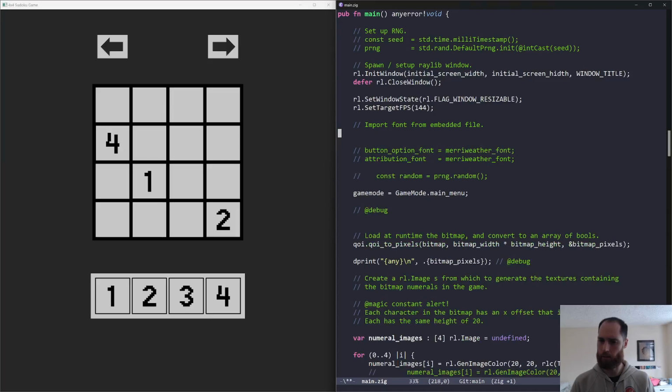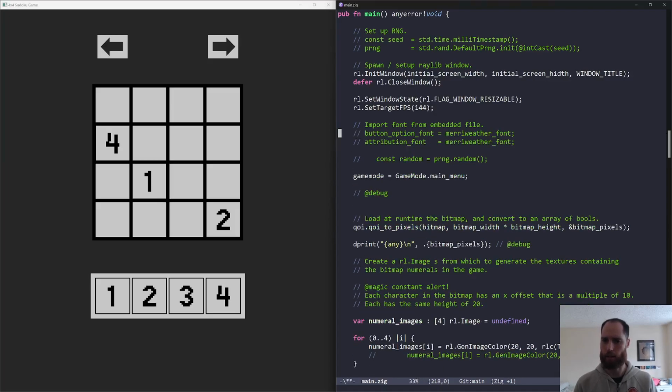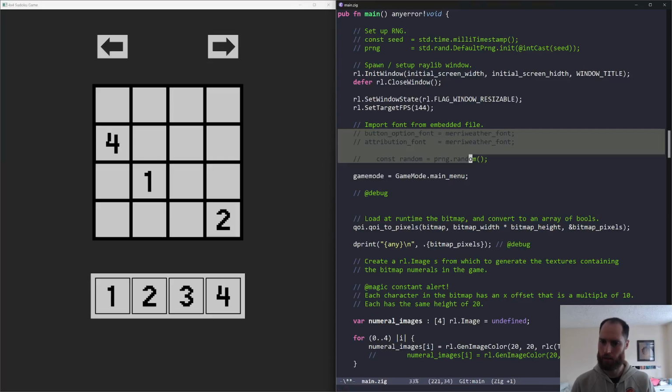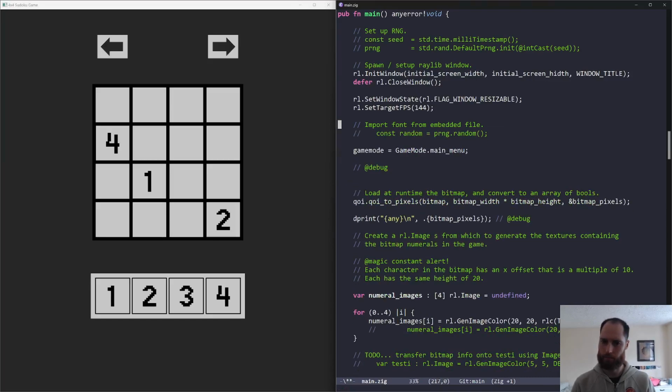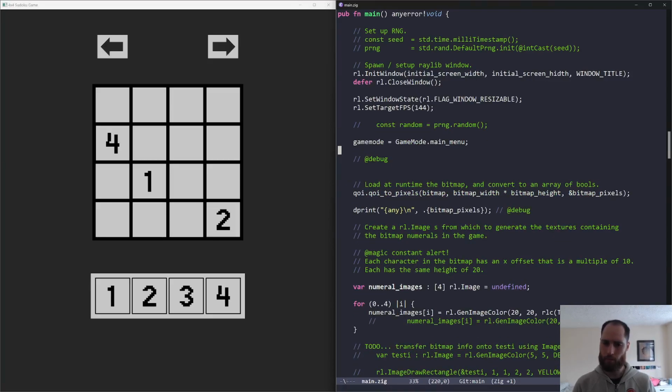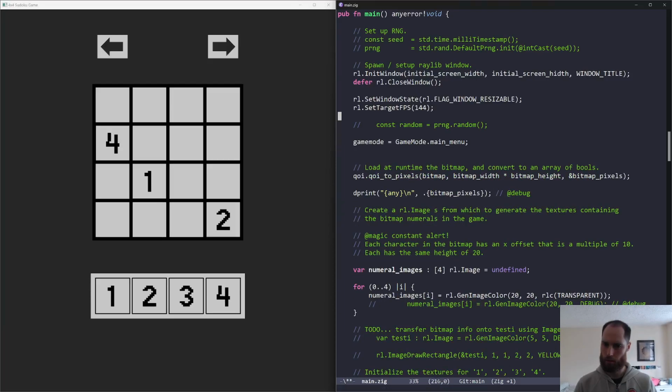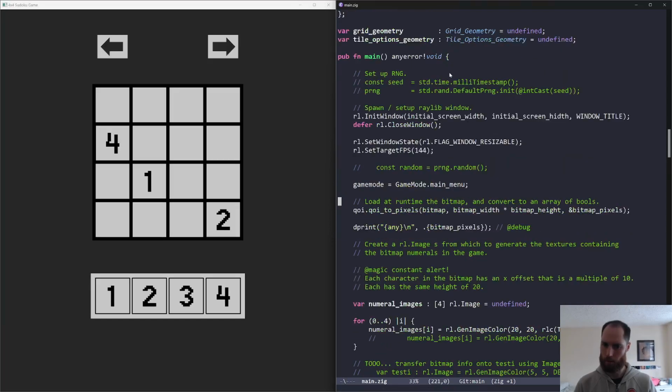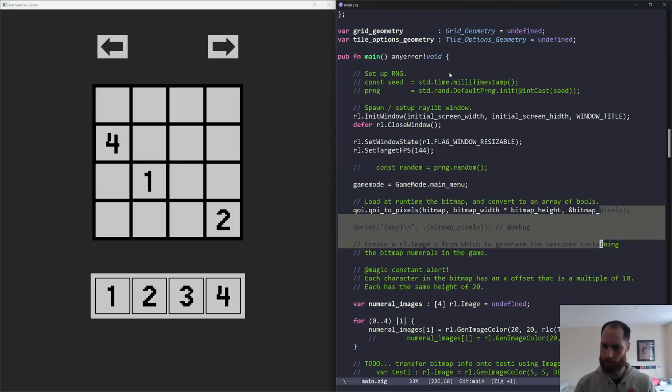We're doing our own QOI file embedding. Yeah, we can get rid of all of this. And then get rid of this. Load at runtime the bitmap. Yep, do all of this.